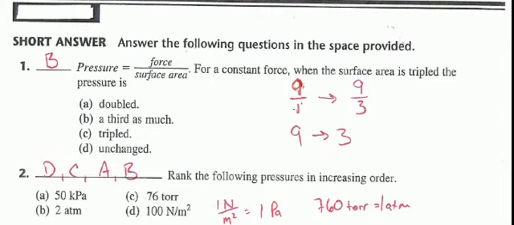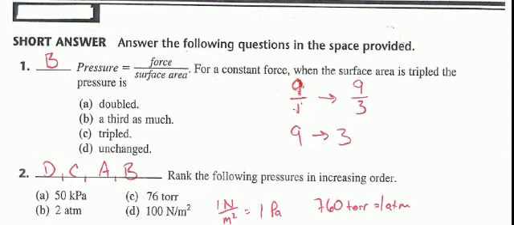Now, D is a little bit tricky because we're pulling out a definition that we didn't really stress much in the lecture, and it is mentioned in the textbook, but who pays attention to the textbook? 1 Newton per meter squared is 1 Pascal. All right, so 100 newtons per meter squared is actually 100 pascals. Now, what is a Pascal? Well, it's a very small unit of pressure.